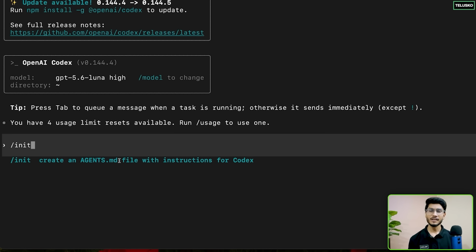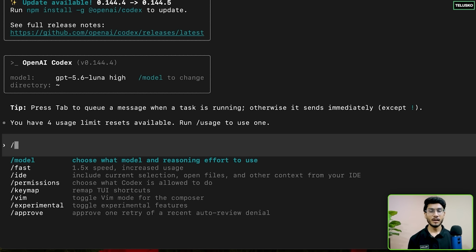But for now, you just understand that when you use the /init command, it will create an agents.md file with some scaffold content inside it. Scaffold basically means default content, some rules available there. What are all those rules, we'll discuss, and all those rules will be available in the form of markdown. So we'll see how all those things actually work when we build our own project, and there we'll create our own agents.md file. So these are all the / commands.